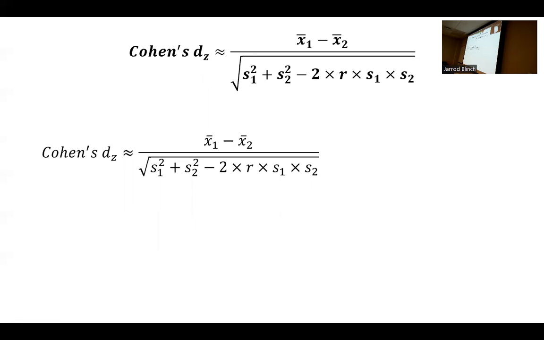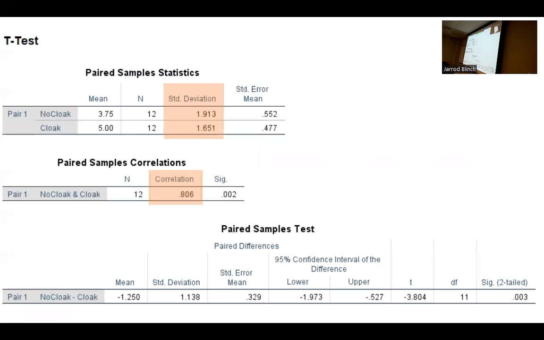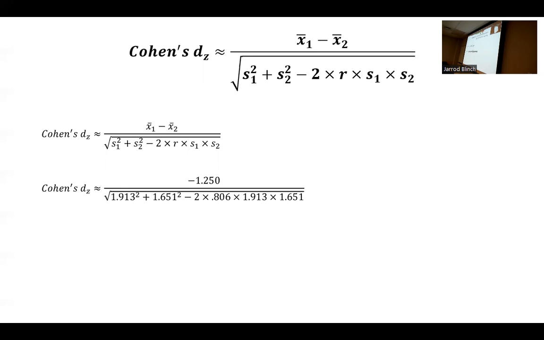And then our third option, if you do need to approximate this, you don't have the original data, you can use this formula. So you need the mean difference, the standard deviations of each group, each condition. This will be the variance, which is just the standard deviation squared. And then the trickiest thing usually to know is the correlation between them. SPSS gave that to us, but you typically don't report that in the manuscript, unless I guess you have really great foresight that a meta-analysis is coming. But there's our standard deviations, there's our correlation, and the mean difference we've seen a few times is minus 1.25. So we can plug those all in.